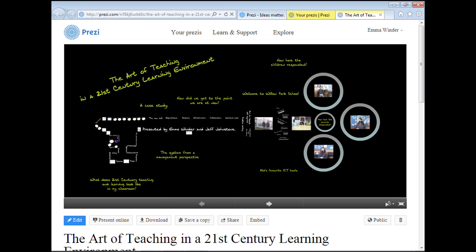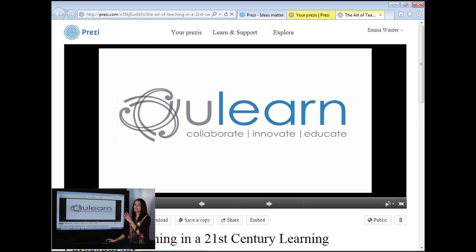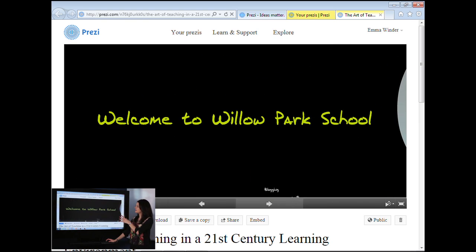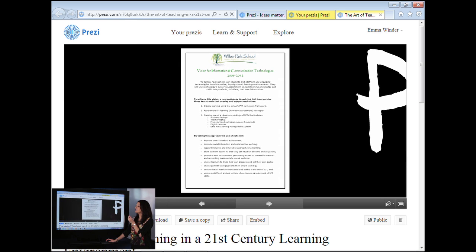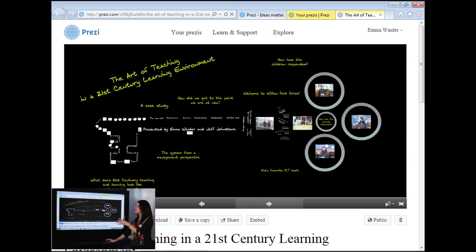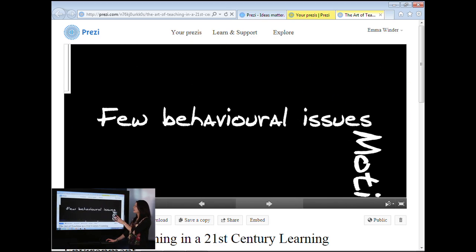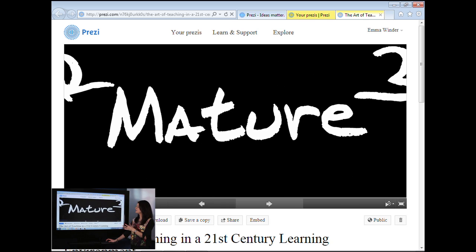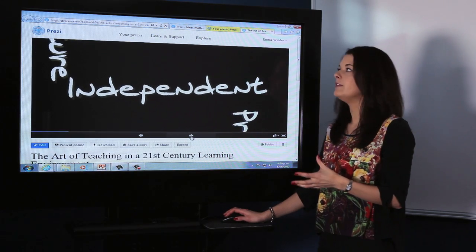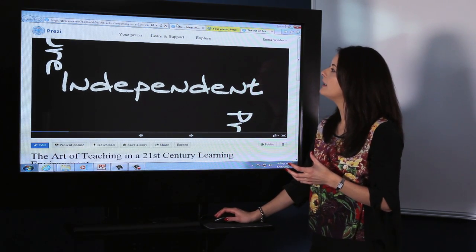Here's an example of Prezi's canvas. We've got text and videos and so on that you're going to zoom around using the path that I've created. So you can see you can add in pictures, you've got some text, you've got some video, and you can also put in PDFs as well. So all of these items, you're just zooming around and the screen shifts and changes, zooms in and out as you go. So if that looks like a bit of you, then I'll show you how to make one.